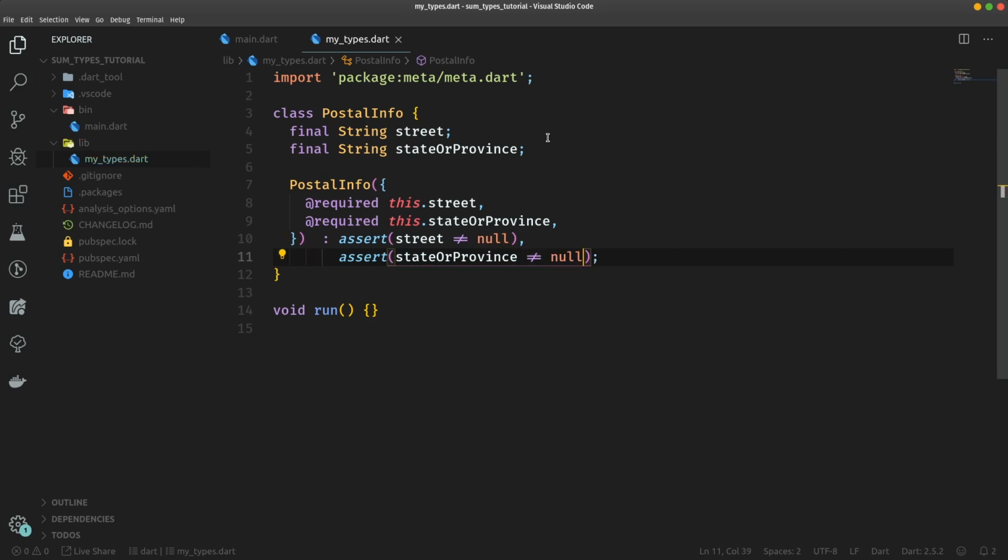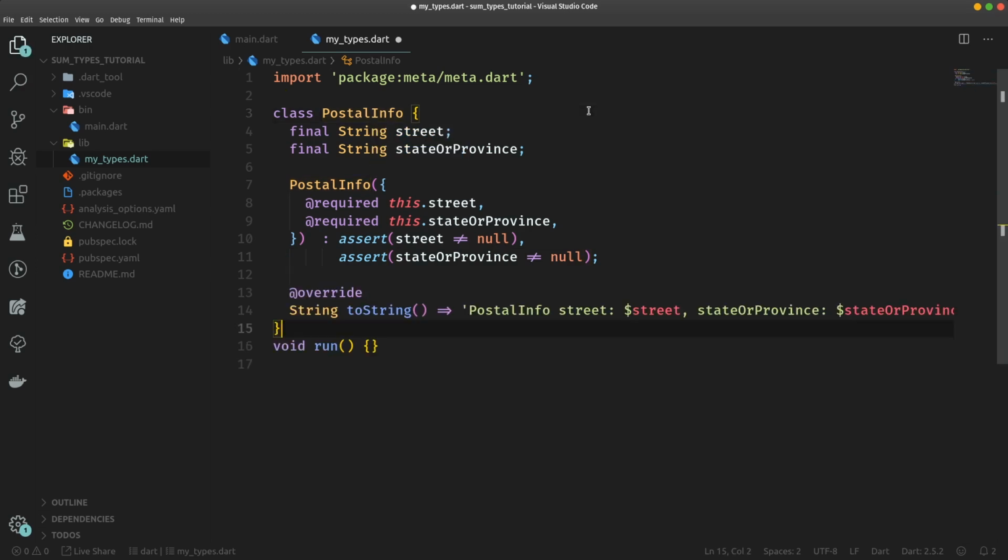And with that, we've just created something which kind of works, but it doesn't work as well as we might expect. Let's just also create a toString implementation, and we're just going to simply output the street, comma, and state or province directly.